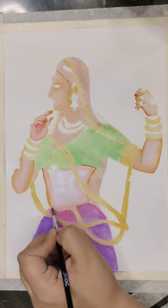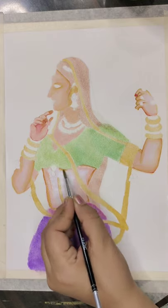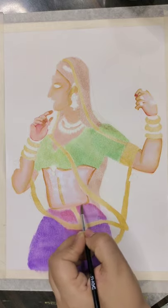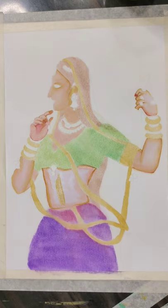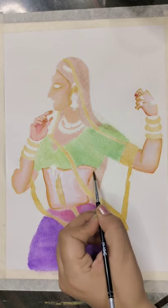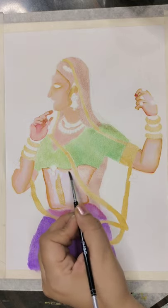For the stomach, the same thing, white in the center and yellow ochre on the sides, and just blend. So you can see both the hands look so prominent now. You can see the elbow, you can see the fingers over there. So same way you're going to highlight the stomach area so that it looks circular and it gets a proper shape. This is the wonder of colors. This is how you create a three-dimensional effect in your painting. And here we go. We're ready in just a second.